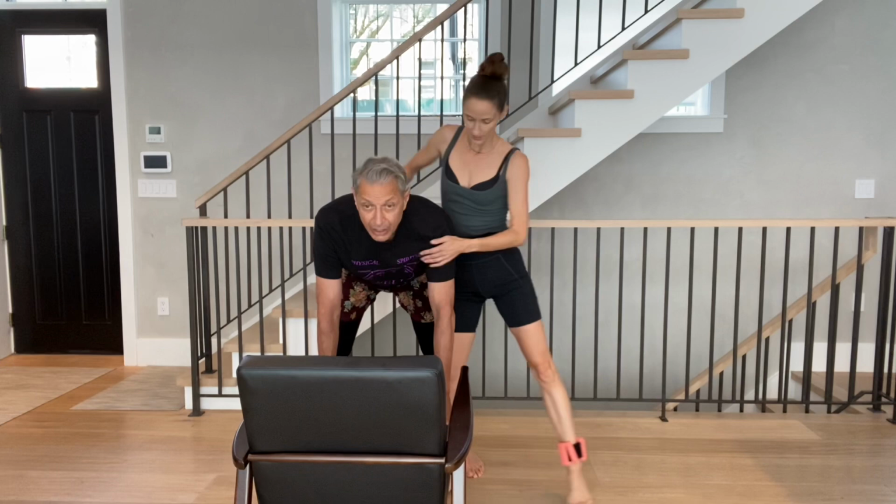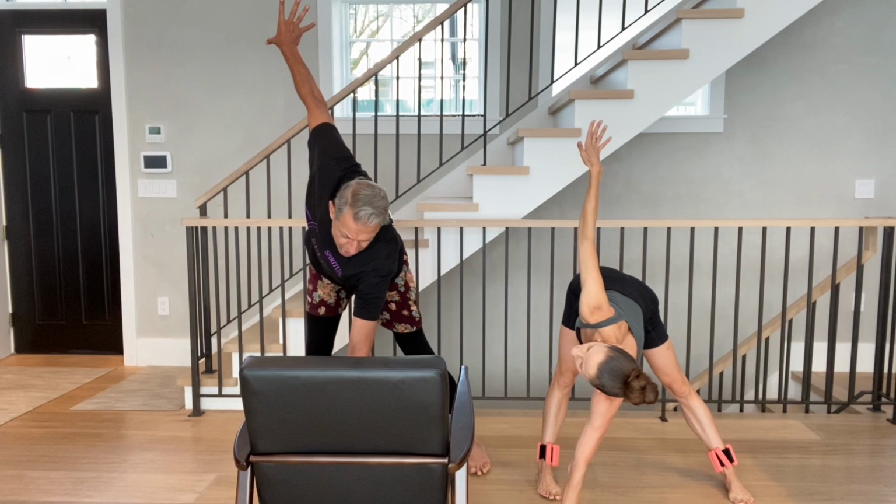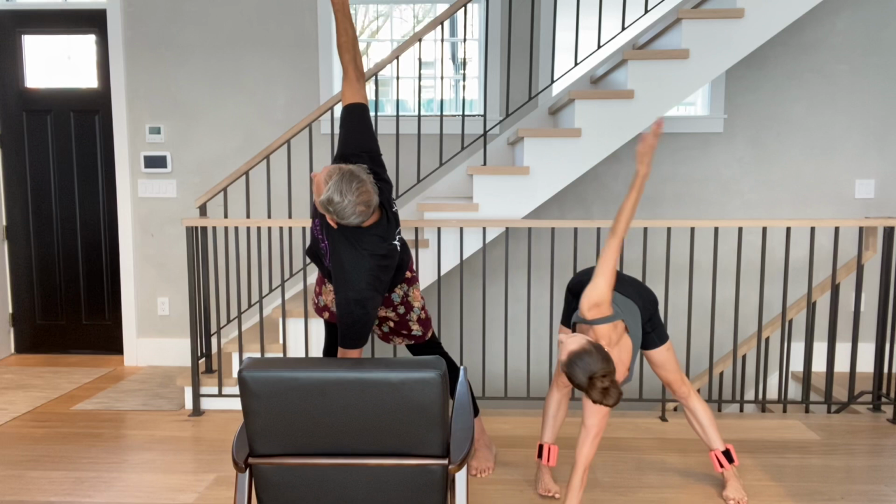Okay. Yeah. So what you're gonna do is you're gonna reach your left arm onto the opposite side, and then take this hand up. Good. And circle, little baby circles. Draw a circle with your fingertips up. Look up. Open up and straighten these back knees. Try to get extension in the back of the legs. Good. 5, 4, 3, 2, 1.